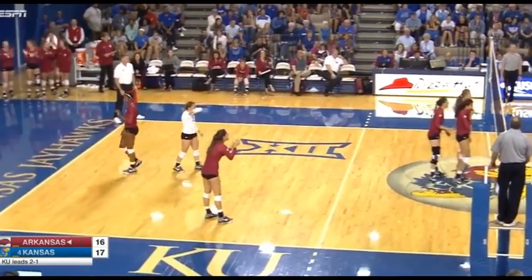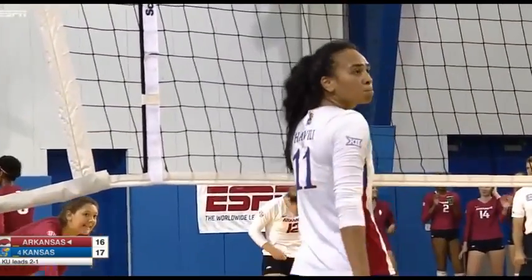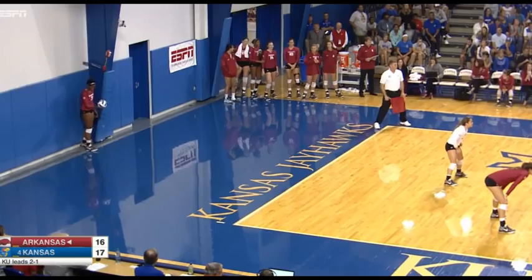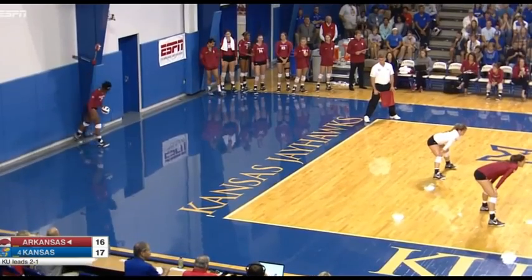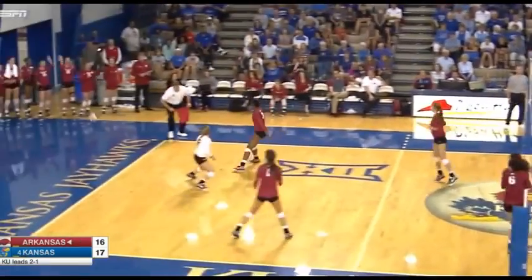Does a trip sometimes bring a team together? Not only are you playing 3 matches in 2 days, but there's a lot of together time when you go on the road and play one of these tournaments. Maybe bring a team together a little bit. Yeah, and just the connection, like I mentioned. They have a freshman setter. They have another senior setter that they're adjusting to as well. She didn't play as much last season, so having to get used to that.